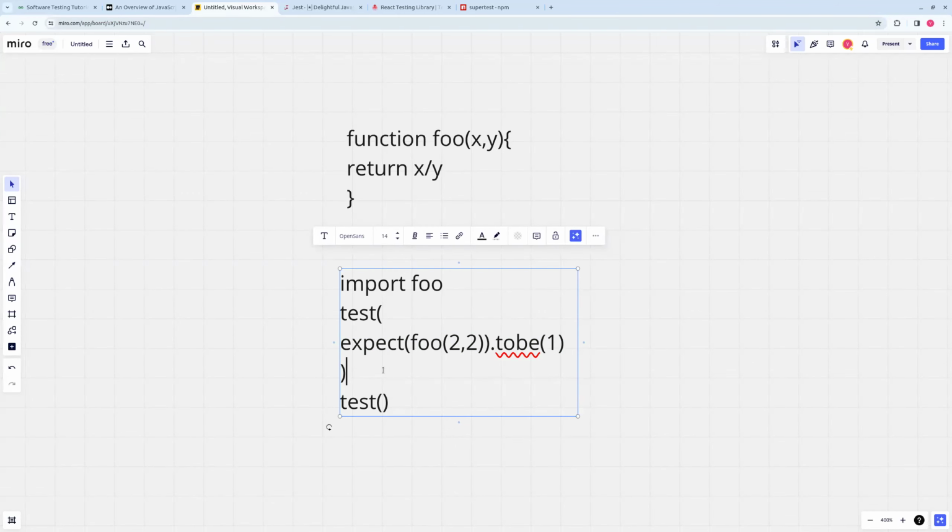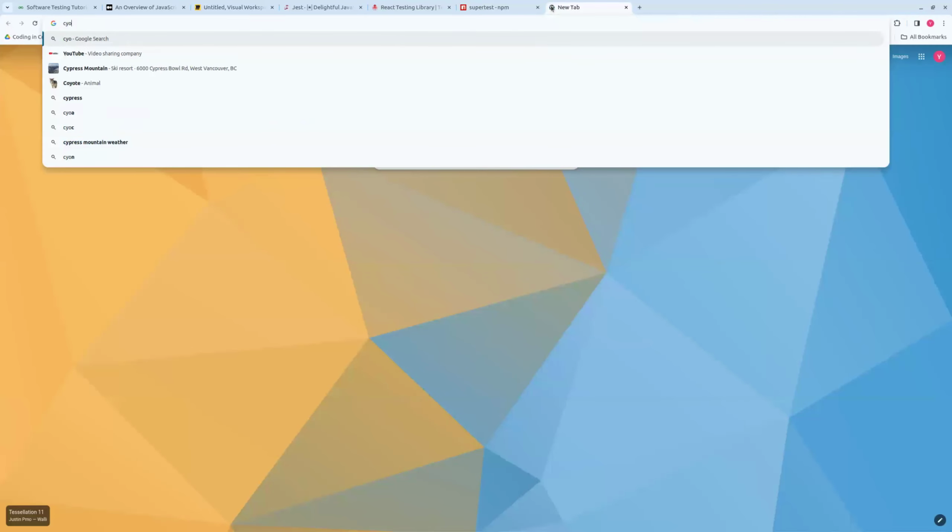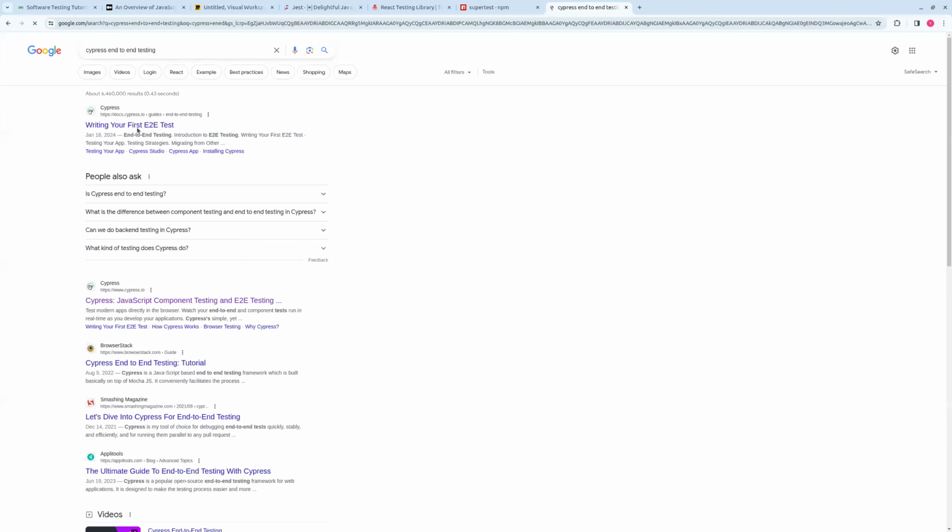We will test APIs, and we will learn different concepts that make this process easier. And finally, we will do end-to-end testing with Cypress.